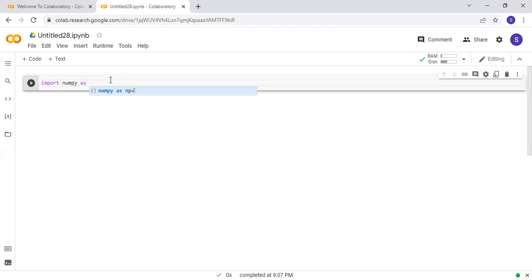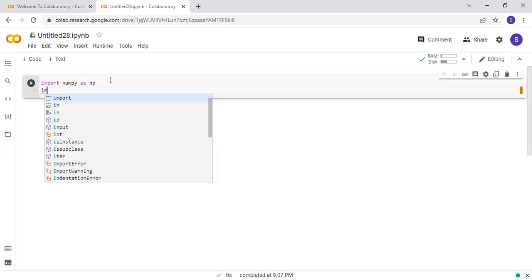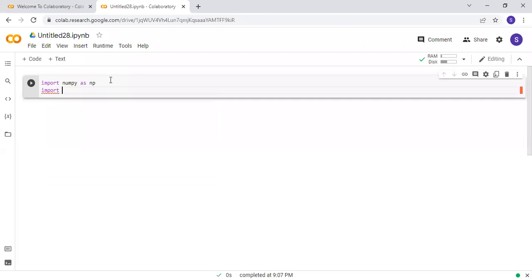So we will write import numpy as np. Then we will write import pandas as pd.